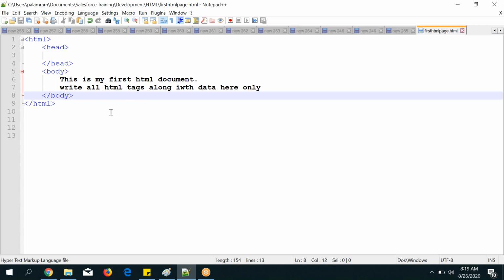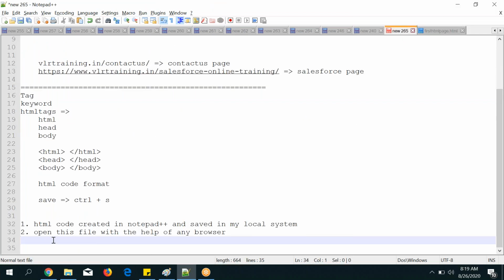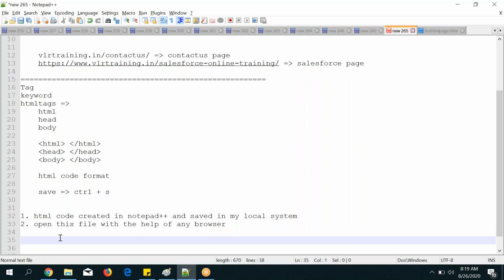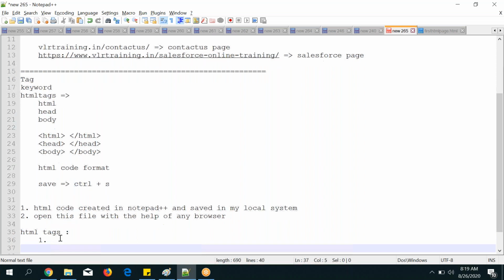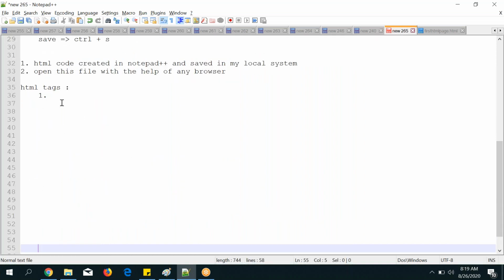Cool. Next. Okay, so let's use different tags now. HTML has other tags also, right? Let's use a few other tags. And some people are worrying about where they can get these tags. So you already know about these tags. Okay, you are writing, but where can I get these tags? I will show you. You don't bother. Tomorrow I will show you where. So all these tags you can get, and you don't worry about those things.